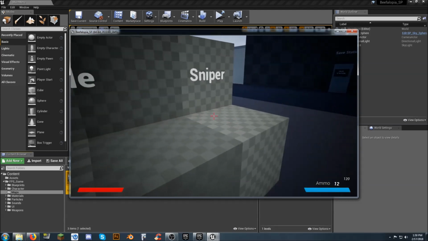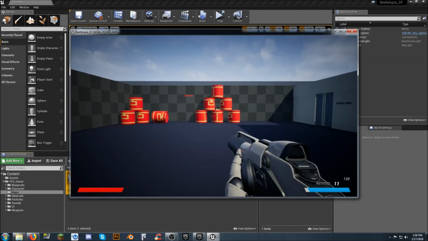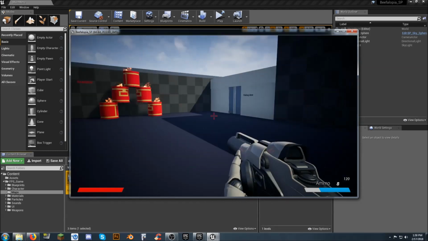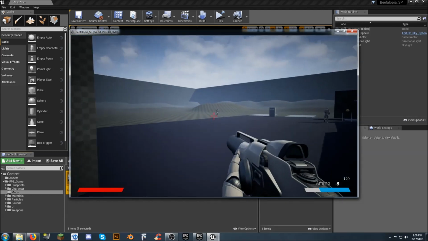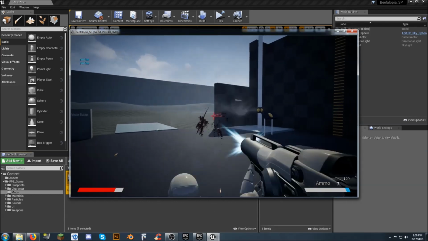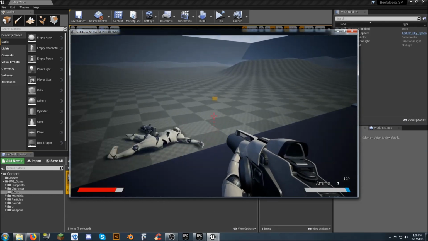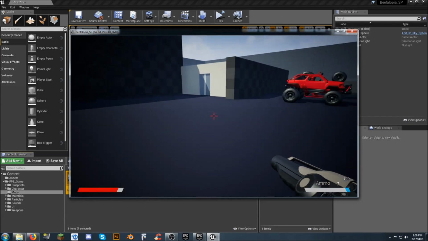I'm going to grab all the weapons, grab all the monies, and there we go. Okay, good enough, and I'm going to go ahead and reload.